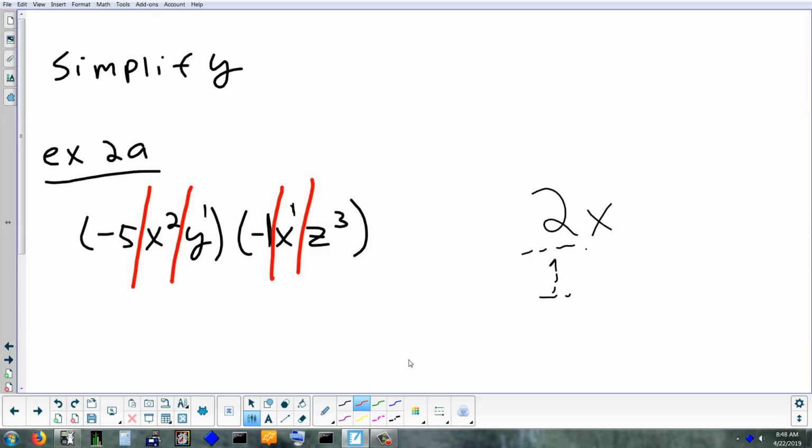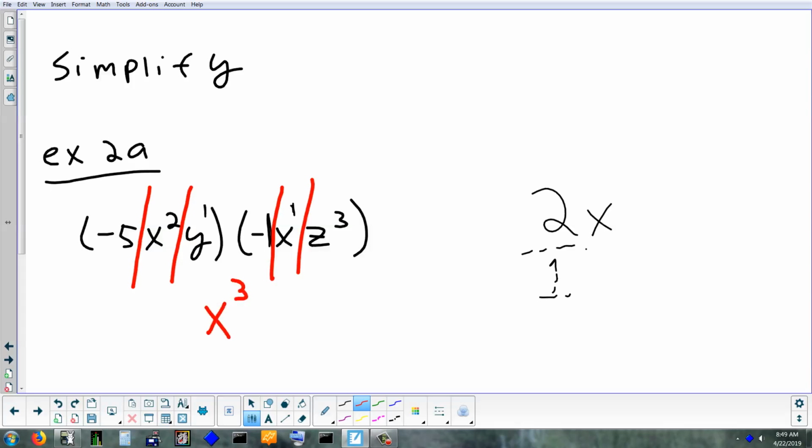Alright? What's one set that we can multiply together? I could do the x's. And when I multiply the x's, what am I going to get? X to the third, right? Again, if the bases are the same, keep the base, x, add the numbers. 3. So now I've taken care of that. The x's are done now. Bases were the same. I kept the base as x. I added the little numbers, and I got 3.